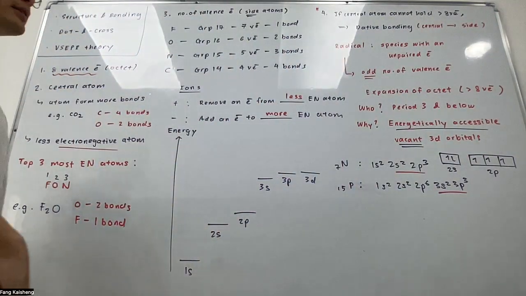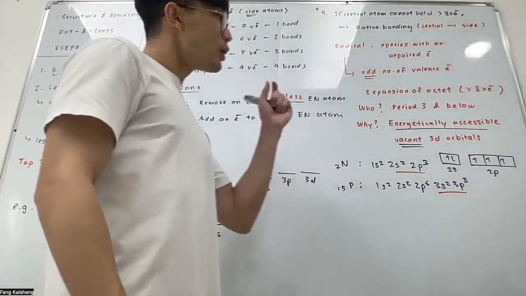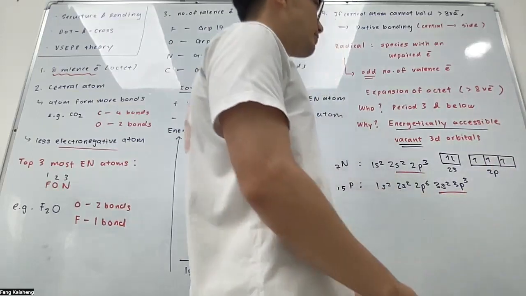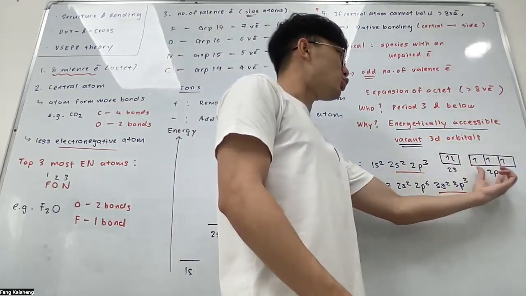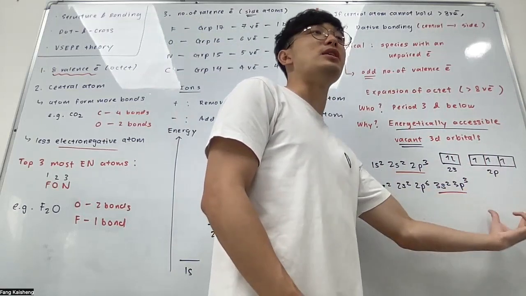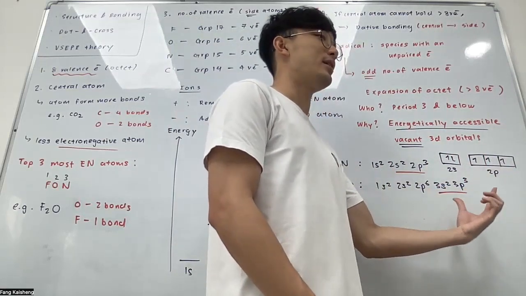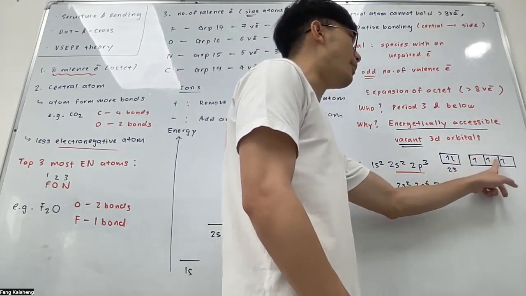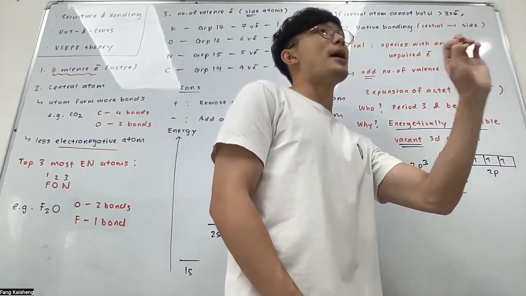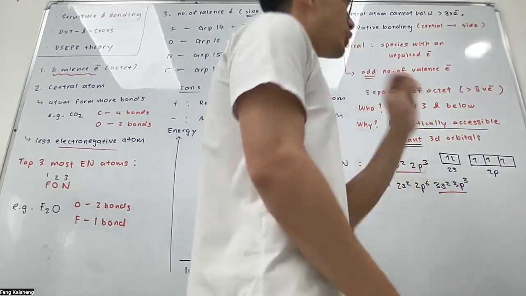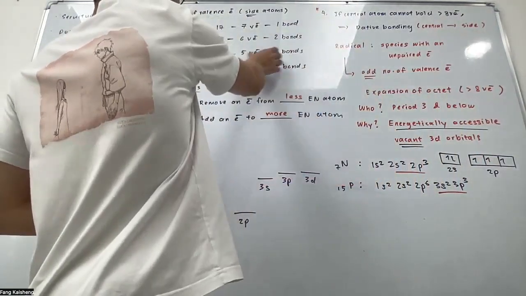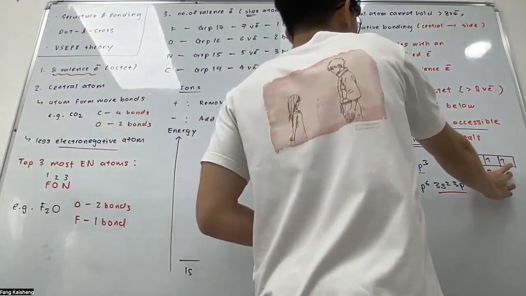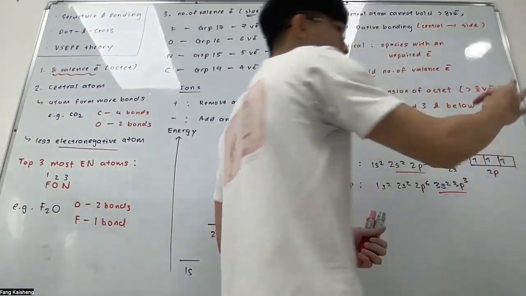Now the idea is this, guys. I want you all to see how many unpaired electrons there are in nitrogen. Good. I have 3 unpaired electrons. So logically speaking, how many bonds can I form? 3 bonds as well. Make sense? You just need to form a bond here, and a bond here. So the number of unpaired electrons, this is what we learned in atomic structure. It's not exactly just how many valence electrons you have in total. It's about the number of unpaired electrons. Having 3 unpaired means you can form 3 bonds.